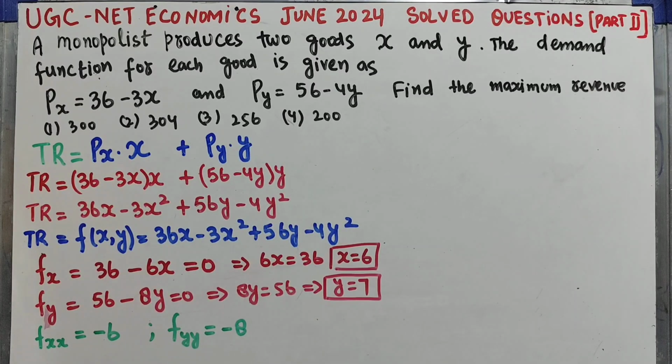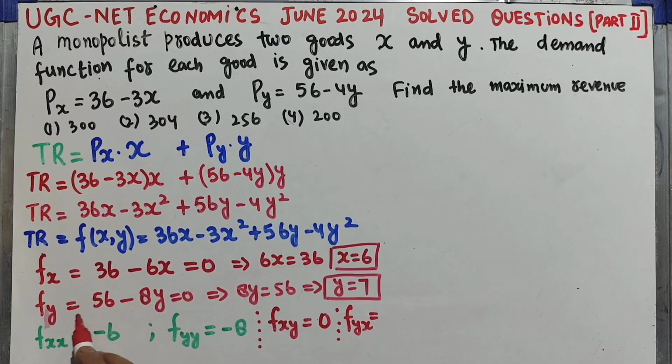Okay, we also need to find out the second order cross partials, that is f of xy. That means the derivative of this function with respect to y. Since we have no y in this, the derivative of 36 is 0, derivative of 6x will be also equal to 0, because we are taking the second partial with respect to y. So it will be equal to 0. Okay, and similarly we need to find out f of yx.